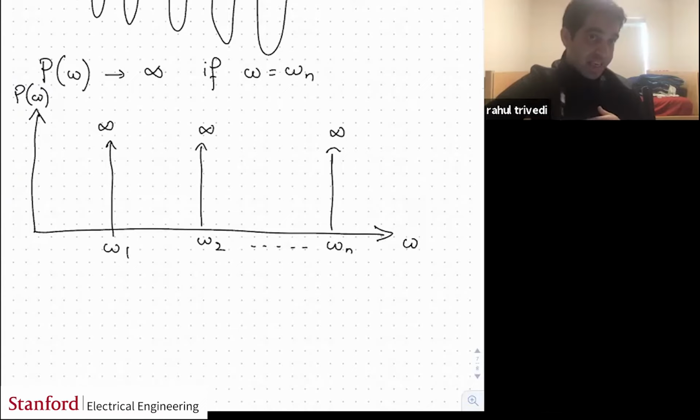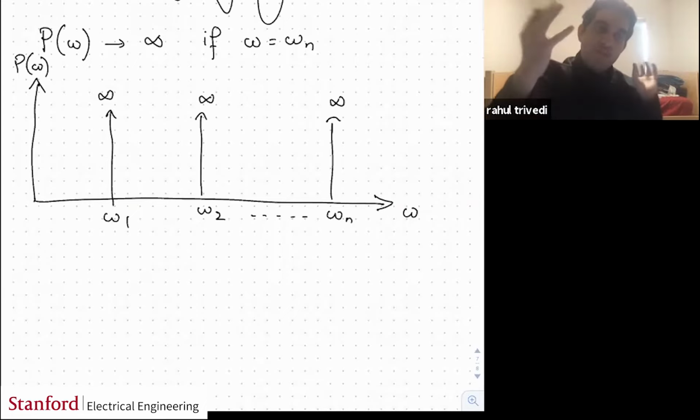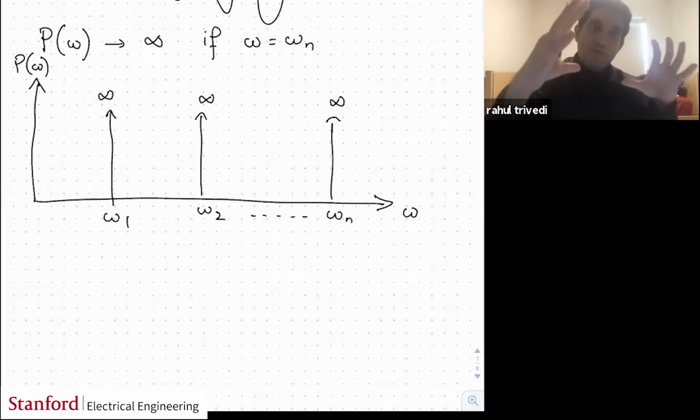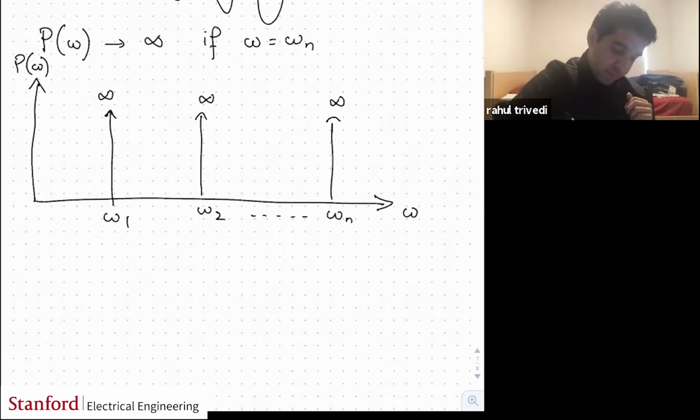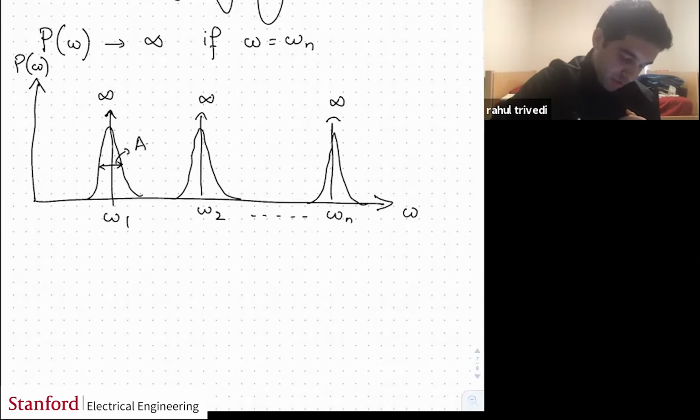Now, as we'll see in the presence of loss, well, this is your homework problem. If you introduce some loss in your cavity, it can be radiation loss, but what is somewhat easier to handle theoretically is an absorption loss. If you assume the material inside your cavity is lossy, then you'll see that instead of being infinitely large, these become Lorentzians that are broadened by an amount that is determined by the loss. And this is kind of going to what Yisho was saying, right? So this broadening is governed by the amount of loss.